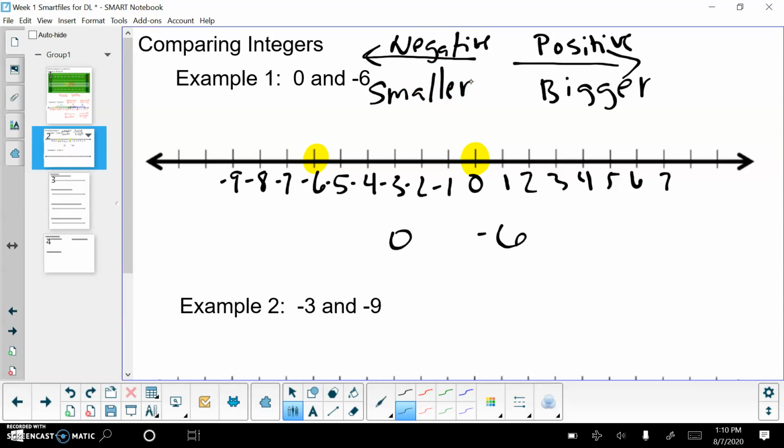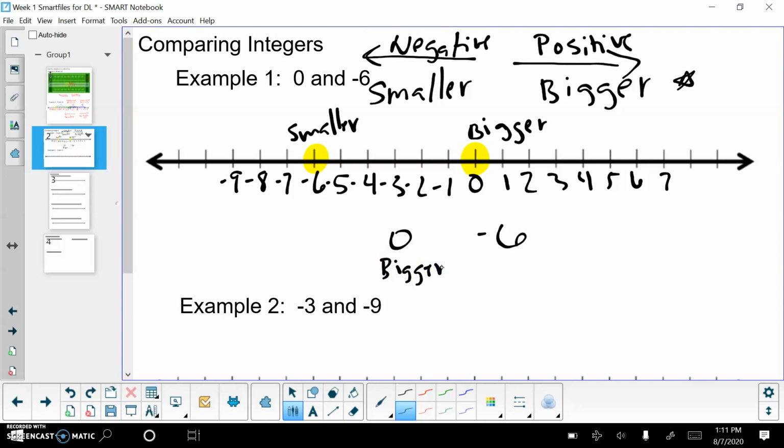So you can label it either way that you want, but since I've got the 0 written here on my left-hand side underneath, I'm going to label the 0 first because I always like to label the one in the problem that's on the left. So if I look at the difference between the 0 and the -6 on the number line, the 0 is on the right side. Well, the right side is your bigger side. So this is my bigger number. That means the -6 would be the smaller number. So if I look over here, 0 is bigger.